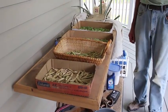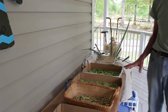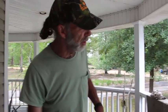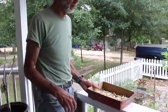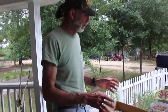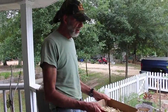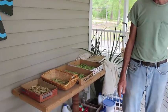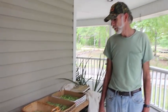These are up under the porch here so we don't have to worry about them getting wet. We leave them out at night and everything. During the day I will take one of the boxes and bring it over to the handrail because the sun is hitting it so hot. Generally I will move them over there during the day, but generally we just leave them on this table to air dry because we're not in any real big hurry — we're going to let them dry for probably a month or so anyway. I just wanted to give you all this little video because we've been asked by so many people what we do with our English peas.